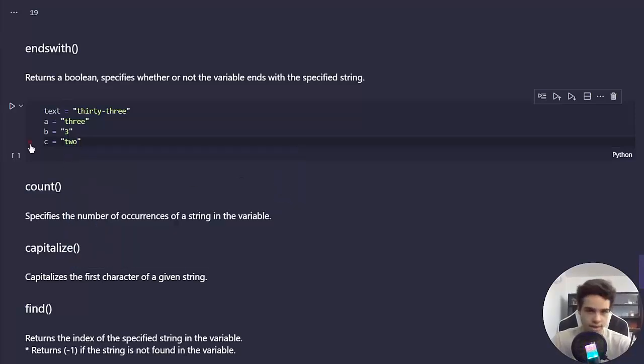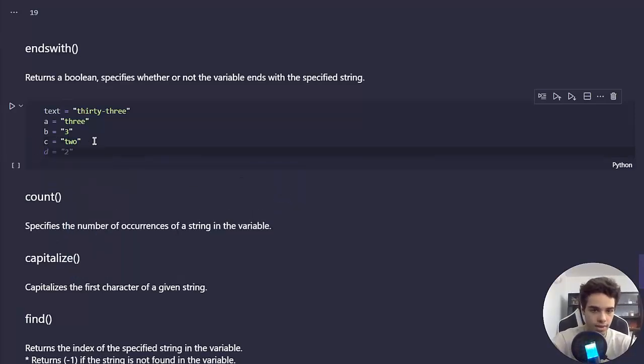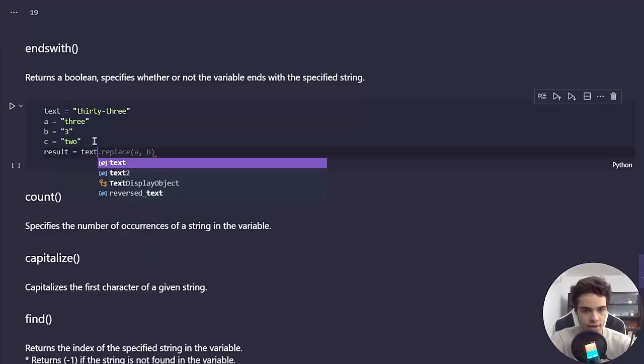We'll have b is equal to the number 3, and then we'll have c, which is equal to 2, spelled out as a word. Now let's get a result variable, and inside this variable we're going to store the boolean that we get from the ends with function. So let's access the text variable that we created earlier.